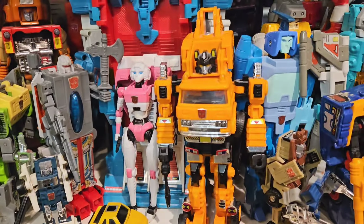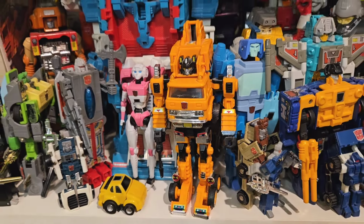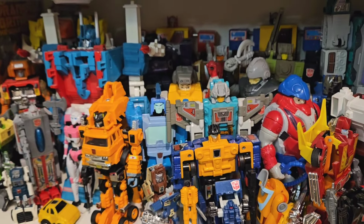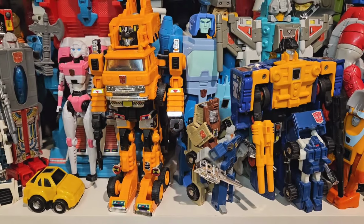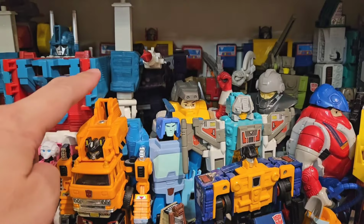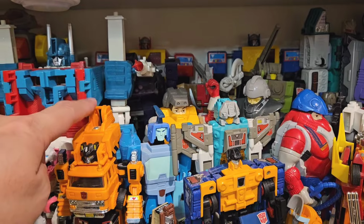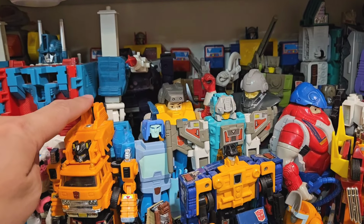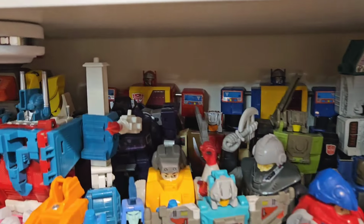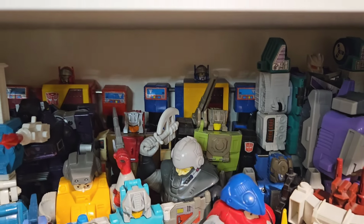There's a third-party version of RC that I thought looked good with the G1 figures. But yeah, otherwise you got primarily movie characters. Grapple fits here just because he happens to fit height-wise. The top of this thing here was just too tall for him to fit on another shelf. There you got both Blaster in the back, as well as a reissue of Twin Cast.